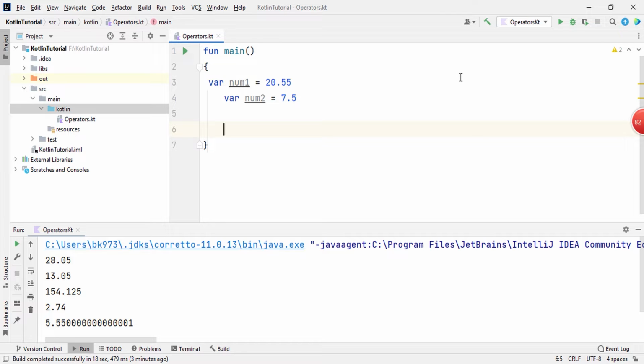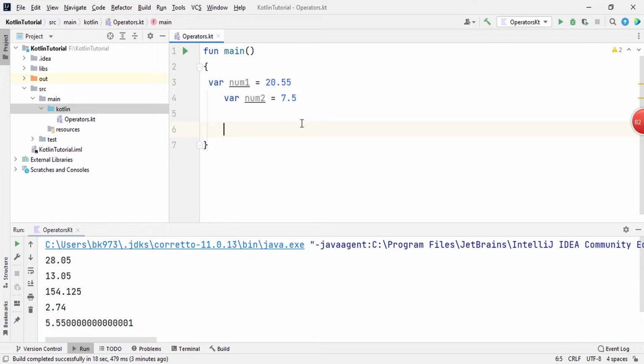So here we will start with the assignment operators now. The first basic assignment operator is already here. This equals to is an assignment operator, because you are assigning this value to the variable. So this is also an assignment operator. Now as we saw, there were plus equals to, minus equals to, multiply equals to, so there were also that type of operators.